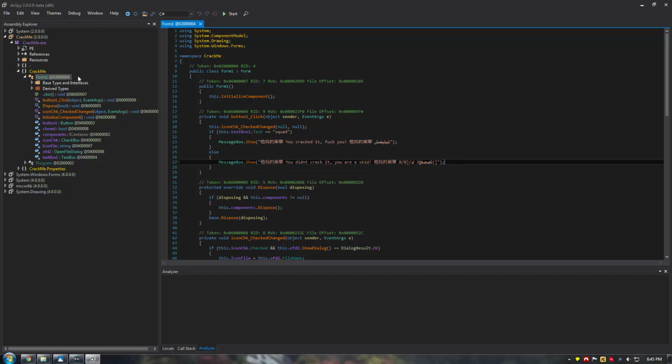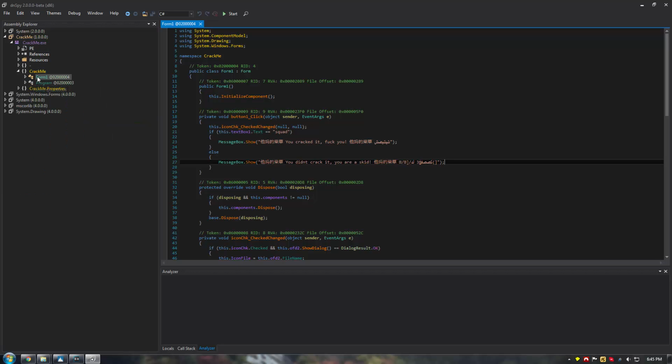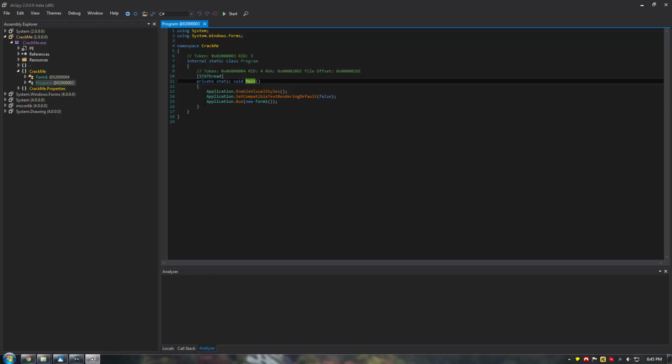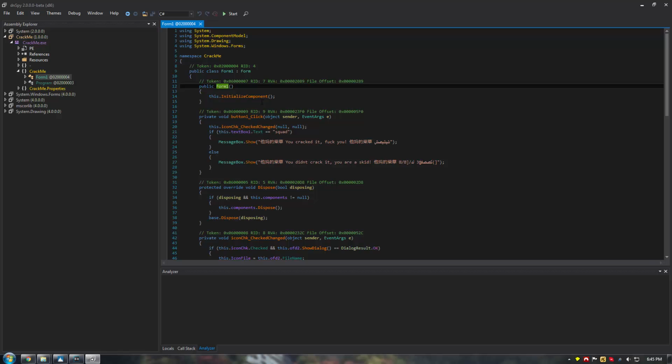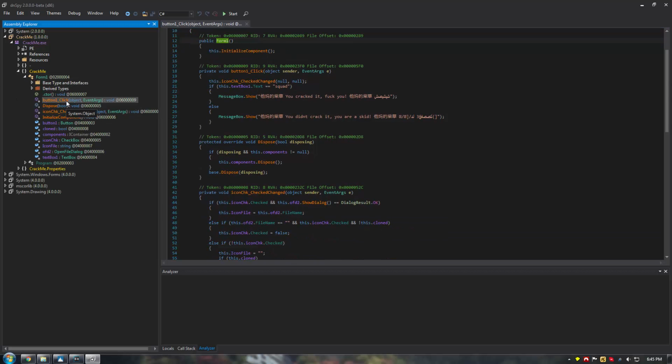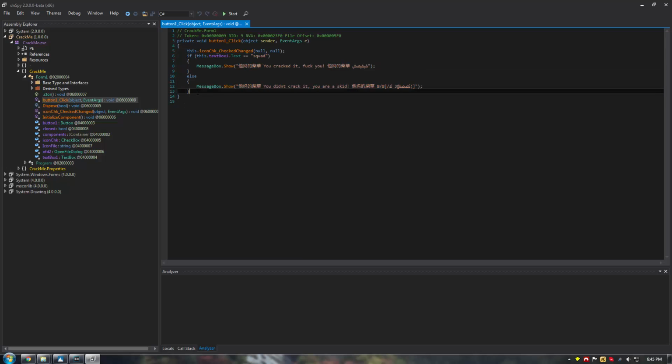But for instance, let's say that this was a huge application, we didn't exactly know where to start. You can right click and go to entry point right here. Go to entry point, that will take you to the entry point of the application, and we can see that it runs new Form1. Click there, and from there we can expand Form1 and see that the only button here is this one. Obviously, since this is a small application.